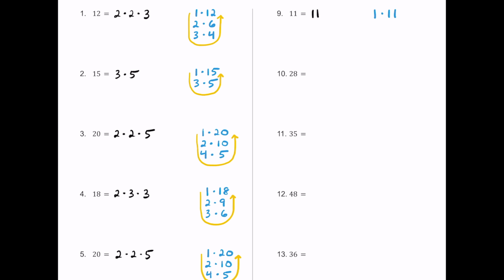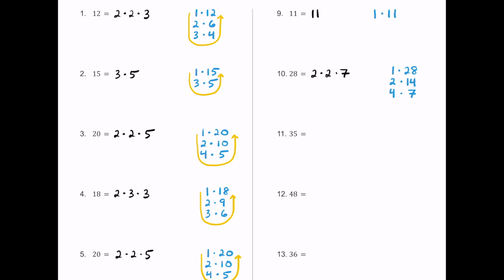For number 10, we have the number 28. So that's going to break down into 2 times 2 times 7. And so for the factors here, we definitely have 1 and 28. We see a 2 here, so 2 times whatever these make, which makes 14. So that's going to be 2 and 14 are also factors of 28. There's no 3 on here, but there is a 4 from these two 2's make 4. 4 times 7 is going to be 28. The only numbers left between 4 and 7 are 5 and 6, and they can't be on the list here.